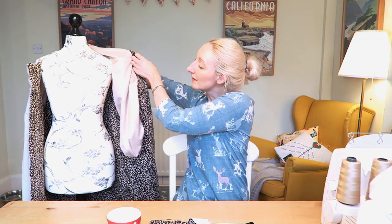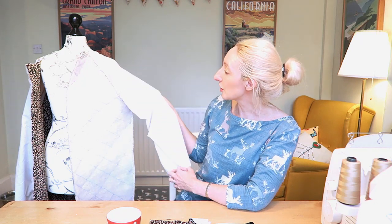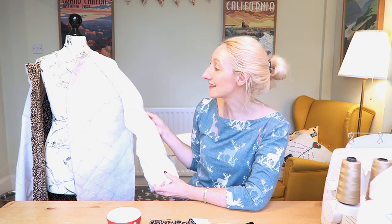I've also added in an interlining as well. So if I just slide this out, you can see I've actually used part of an old bed sheet for the interlining. If you don't know, an interlining is the piece that you have in between the lining that you can see on the inside of the jacket and the fabric that you can see on the outside of the jacket. So it's just an inner layer that you can't see when the jacket's all stitched together. In order to add that in, I've literally cut the arms out twice, and then I have tacked that all the way around the sleeve head, all the way down both of the arms, just to hold it in place.